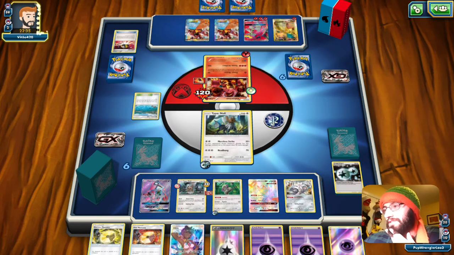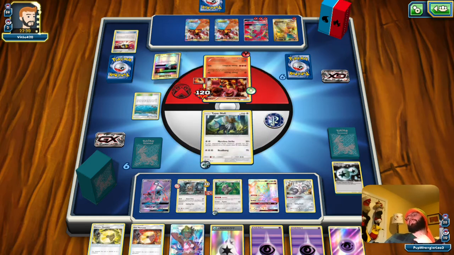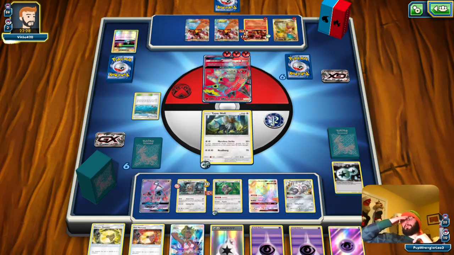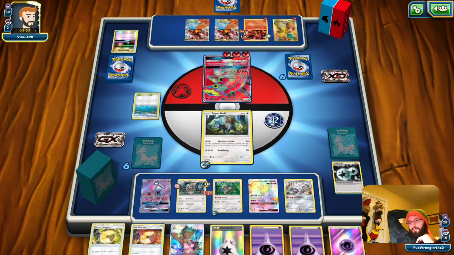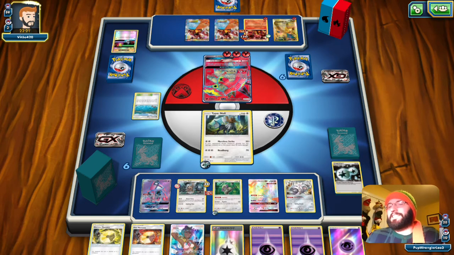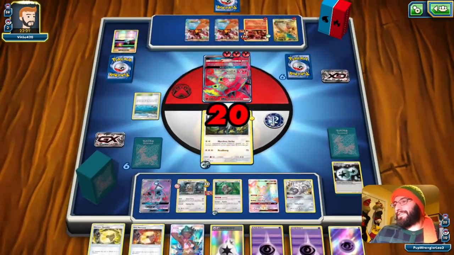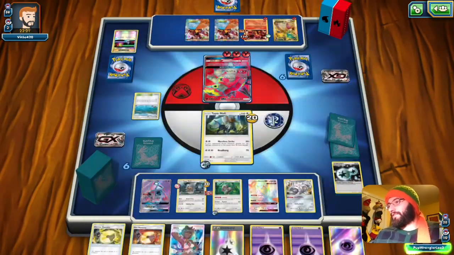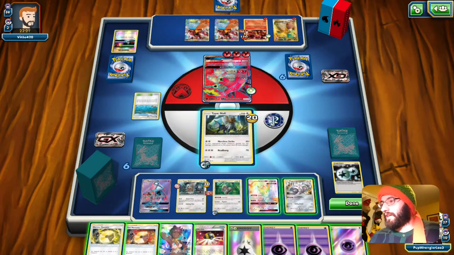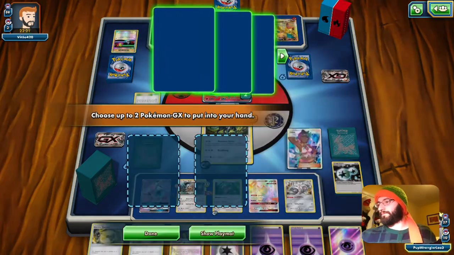So, let's see. What are they going to do here? They're going to switch Turtonator, knock it out. Ah, put myself in a hole there. Oh, they didn't actually. They just did the Shell Trap. Okay, I'm okay with that. Just a little Shell Trapping.